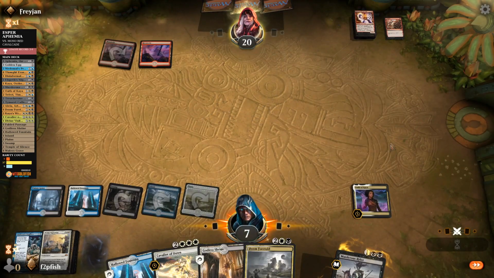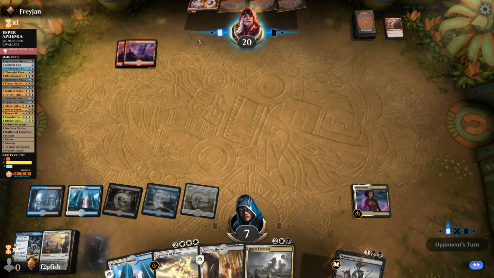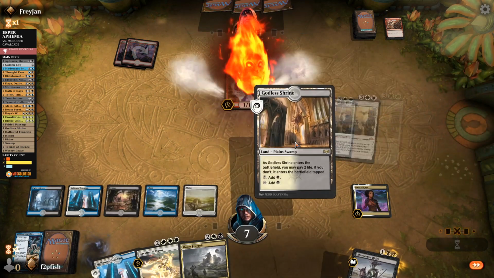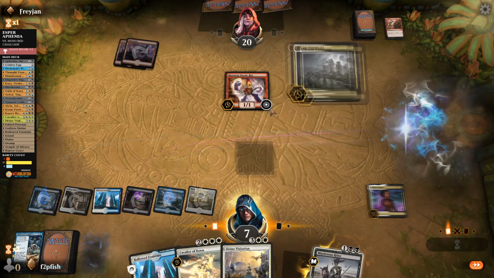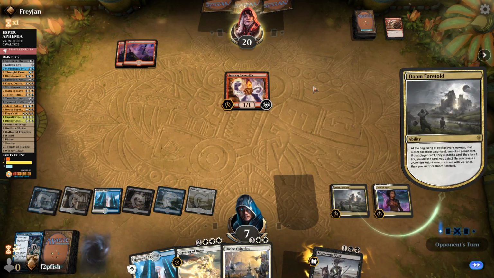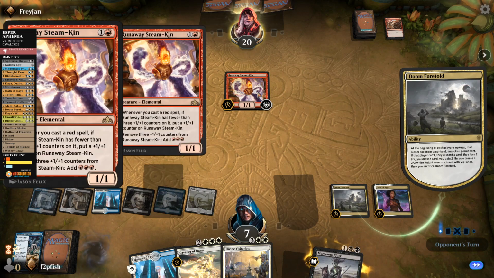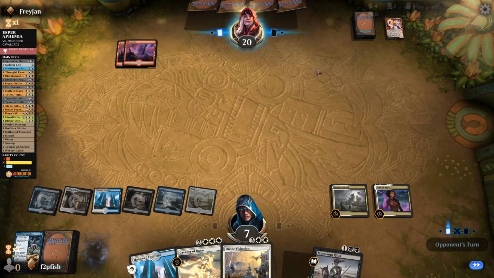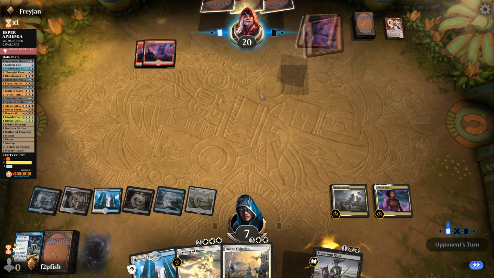Alright, we're back up to 7. Next turn, we'll go ahead and just play Doom Foretold, get rid of that Steamkin. Alright, what does the Steamkin do? Get out of here, you angry little elemental. Alright, there we go. Gotta watch out, they have Infuriate, so that means they're ready to sling some damage at us at any point.